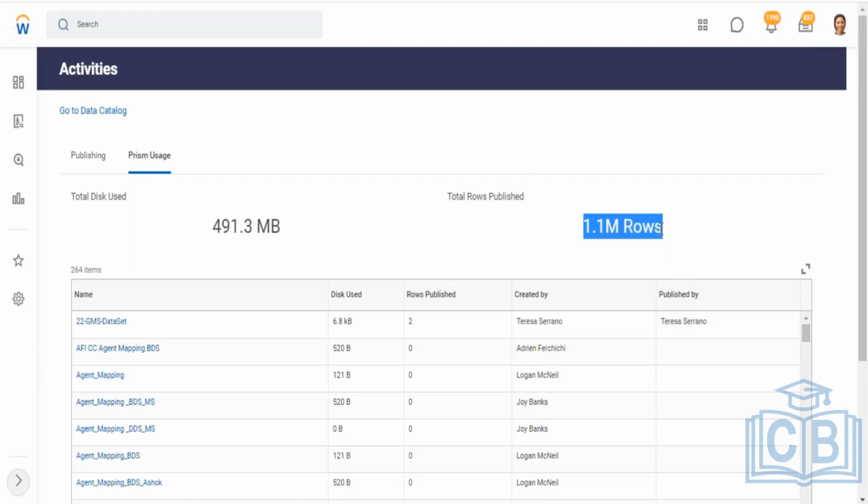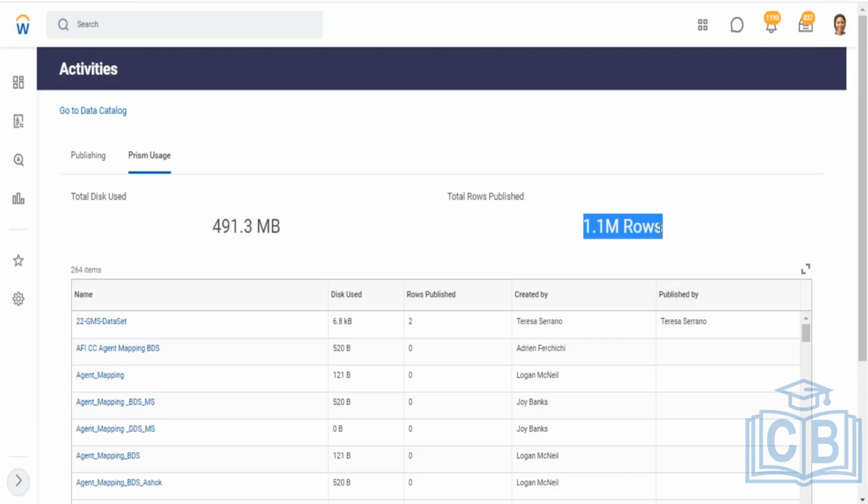When you have your commercial agreement with Workday, they would say, okay, for X number of million or billion rows, these are the commercials. If you go beyond that, it is an extra charge or your commercials will have to be renegotiated. So you have to be extremely careful with how you design your Prism, because the more rows of data you publish over a period of time, you'll find that your usage has exceeded your commercial agreement.